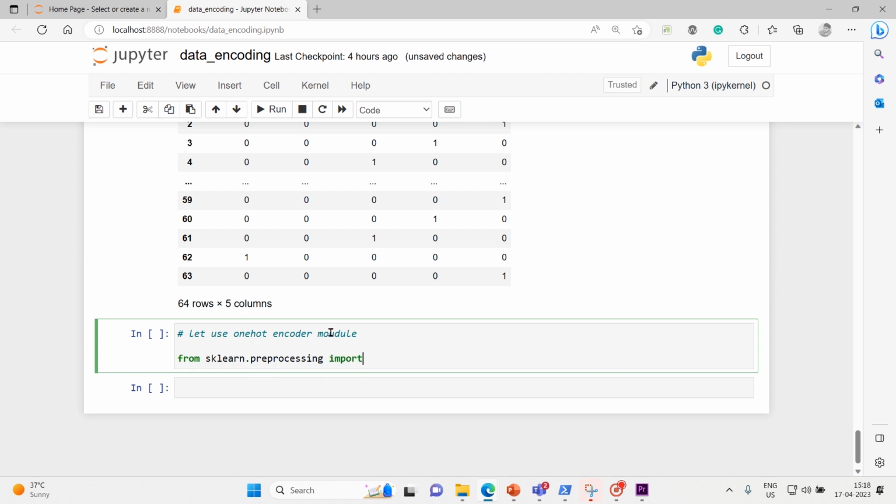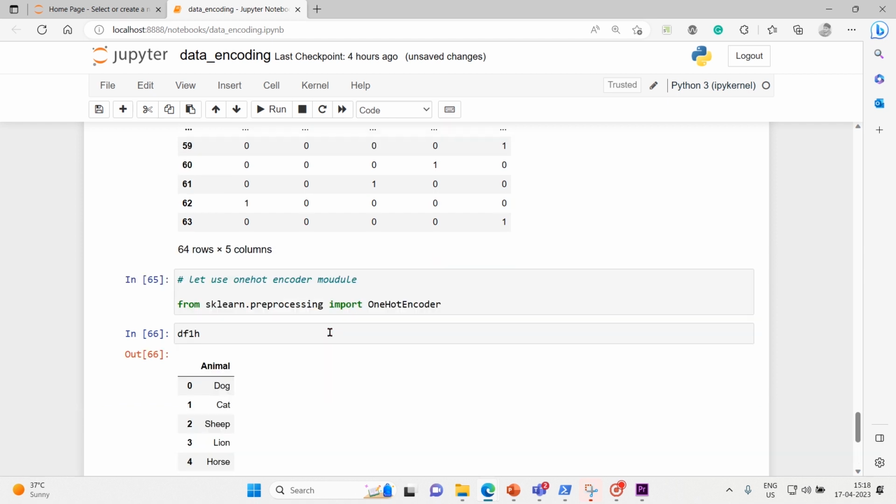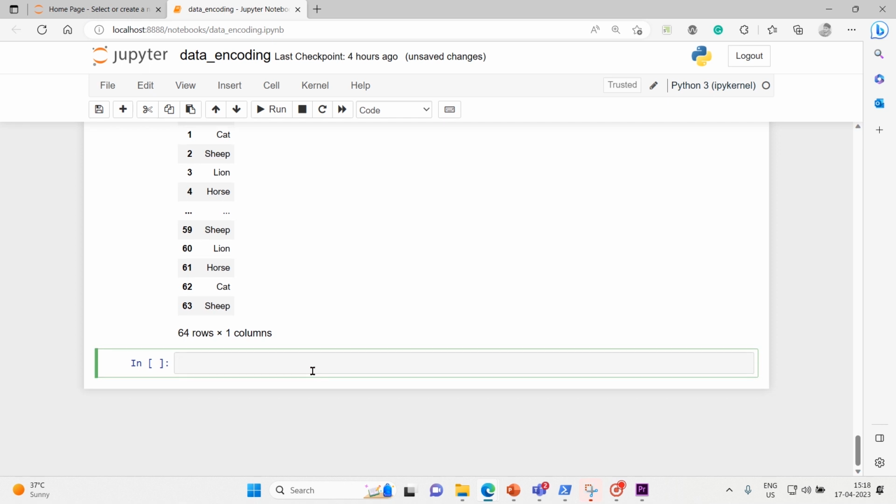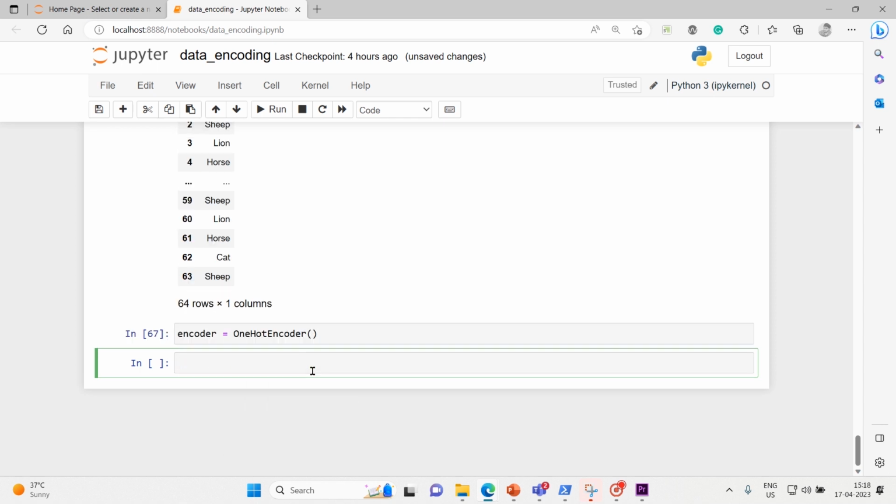Just import whatever is required, that is OneHotEncoder. Ordinal encoder was done. Now we'll be looking into the OneHot encoder. We have our df1h ready, so that is our data frame. Now let me say encoder is equal to OneHotEncoder, so the OneHotEncoder method with the variable name encoder is done.